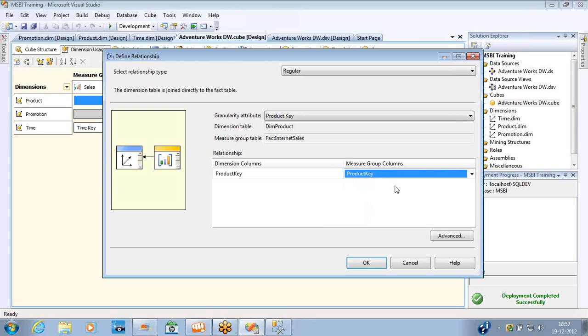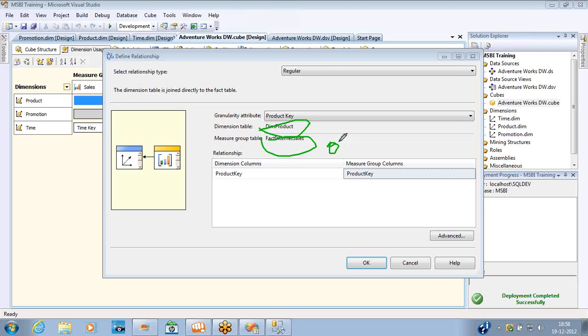Let me explain this in database concepts. Select from this table, inner join this table on dimension table dim product dot product key is equal to fact internet sales dot product key. Can you see that here? The same inner join query that we have given. This table inner join with this table on, we have to give some condition after on, right? On dimension table dot product key is equal to measure table, that is here fact internet sales dot product key. So that is it. The relationship is set.